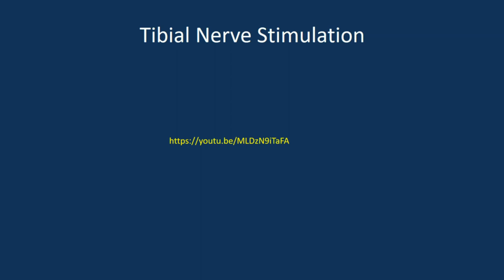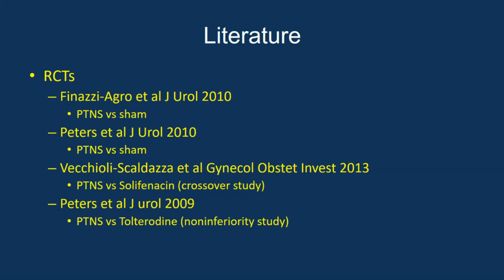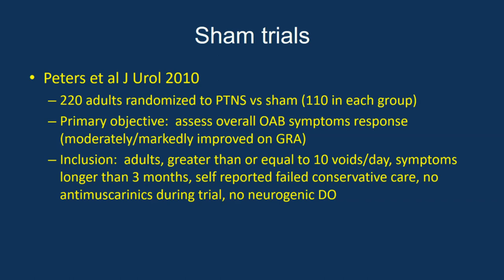So let's look at a little bit of the literature because this is the sort of basis that we all use. And I'll talk just briefly on one of the sham trials because there was concern, is this really even actively doing anything? I think we have the answers now to that. And then we'll look at some of the other trial data that's kind of gotten us to the point that we're at today. So the sham trials were neat because we really, again, questioned, okay, I'm putting this really 34-gauge needle and having this patient come in once a week, typically for 12 weeks of stimulation, and then once a month thereafter. So that's been the standard protocol that most people have adhered to.